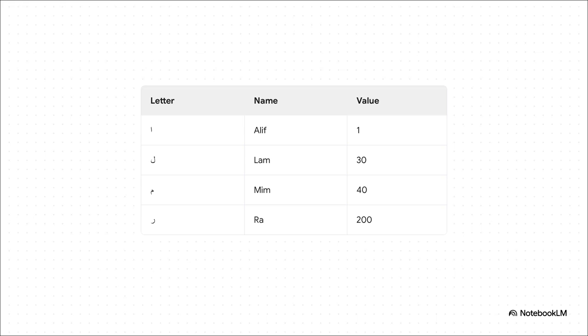It's actually pretty straightforward. Every single letter in the Arabic alphabet gets its own numerical value. So, going back to our example, Aleph, Lam, Mim stops being just 3 letters. It becomes a math problem. 1 plus 30 plus 40, which equals 71. You see? This system is the lens, the tool for this entire analysis.